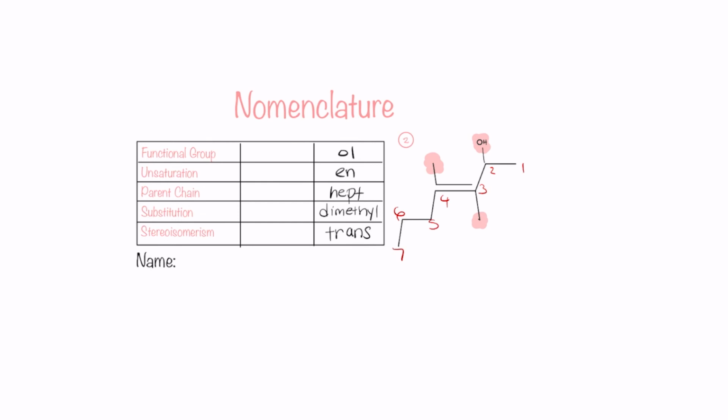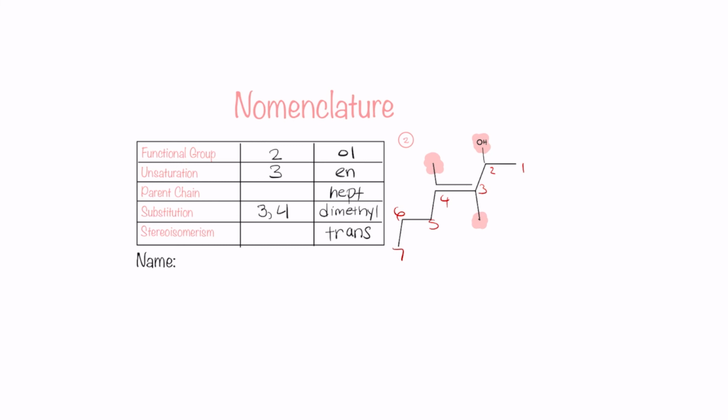So now we got to determine the locations. So what's the location of this alcohol? And the location is occurring at carbon number 2. What about this double bond? Remember we say we take the lowest number, so between 3 and 4, we're going to take carbon number 3. What about parent chain? Does that get a number? No. What about substitution? Well, we got 2 methyl groups here, so what do we do in this case? Well, here we say that we got a methyl group at 3 and at 4. And to indicate that, we're going to write 3, 4.